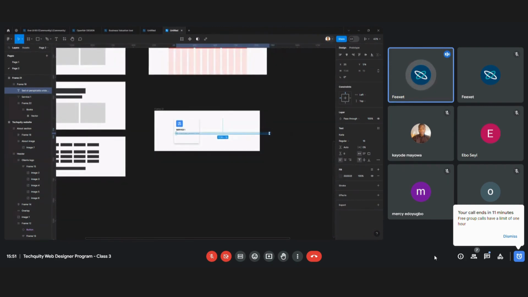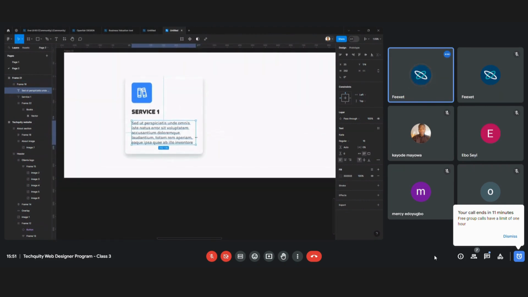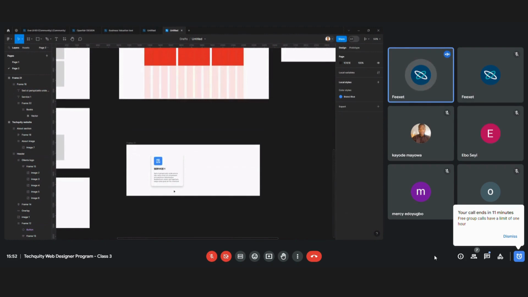There are more efficient ways of doing this, but as I said, we're working with time. Let's just work with what we have. We can make this 25, and I think this would work for now. This is our service, so let's copy this.